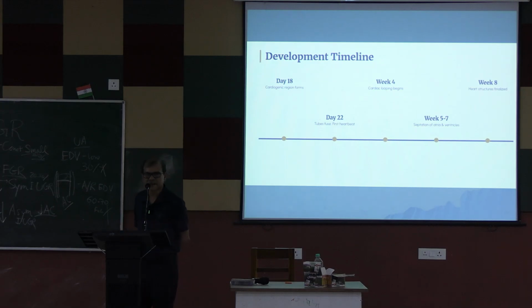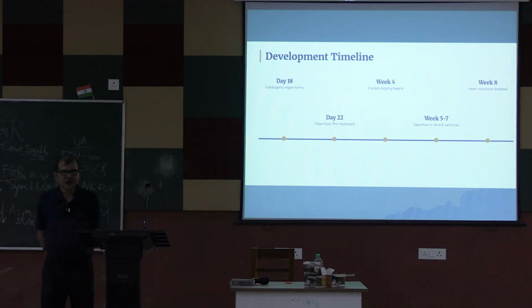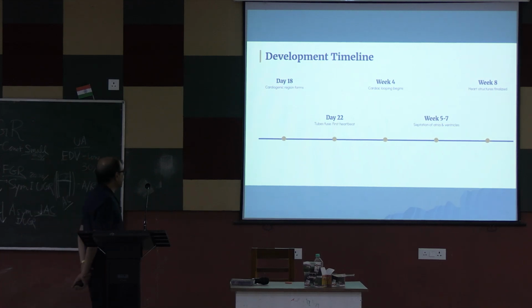the 8 weeks, the development of the heart and blood vessels is complete. So, the classical four-chamber cardiac configuration is usually complete by the end of 8 weeks, or in certain texts by the end of 6 weeks, whatever it may be, by the end of 6 to 8 weeks.